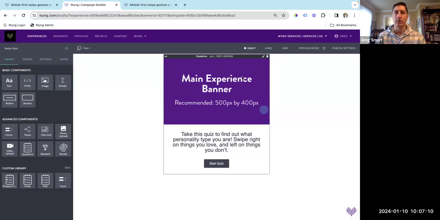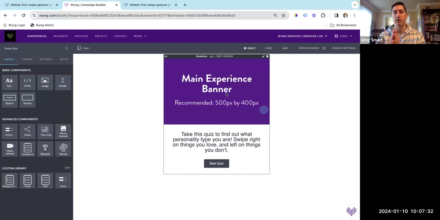I want to call out here, and we put it into the recommended size and everything, that the recommended image size for the banner in this experience is different than our usual recommendation, because these swipe experiences are very much mobile first, and that gives the best user experience.